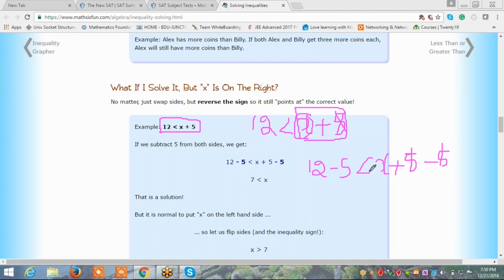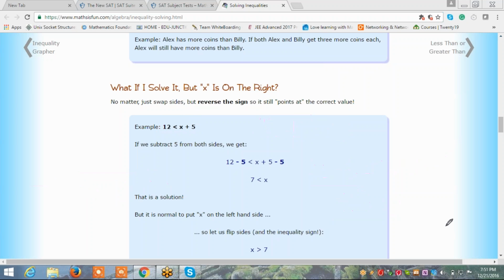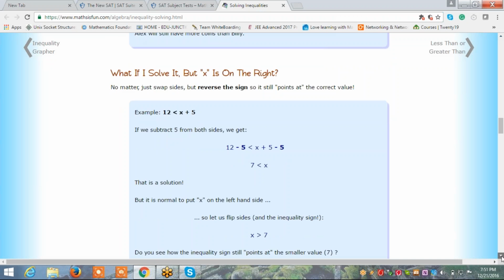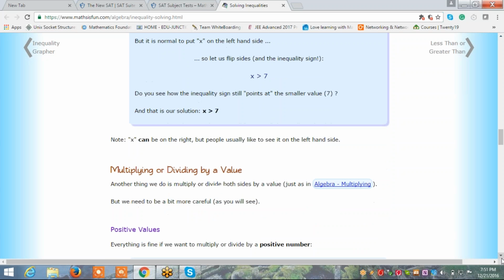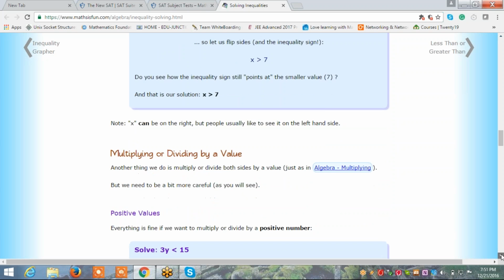So here you're going to get 0. On this side you're going to get 7. So the given thing should start from 7 and move 8, 9, 10, like that in the positive x direction. Below it should not come. That is the meaning. See, you are going to get values more than x. This is the second example, what happens if it is in the RHS.